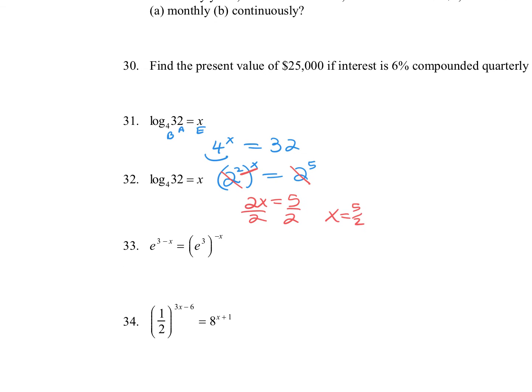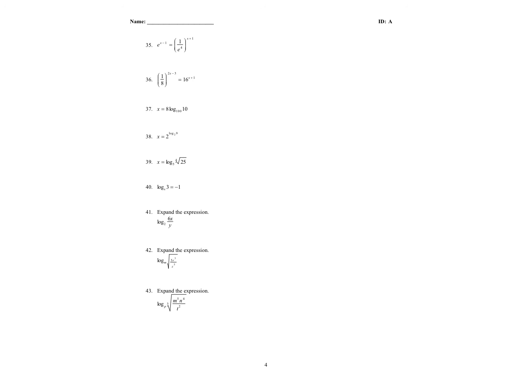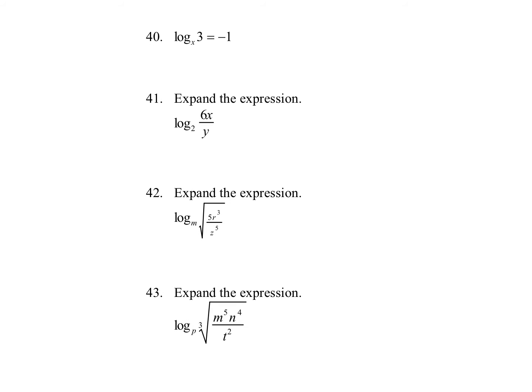on either side. Let me see if there's any questions that look like that. We'll also have questions where you have to expand the expression, like these, and then apply the properties. So mostly for the condense, you're doing that to solve the equation. But the expand, you're just going to apply the properties. The product property, the power property, and the quotient property. You'll also have to graph.